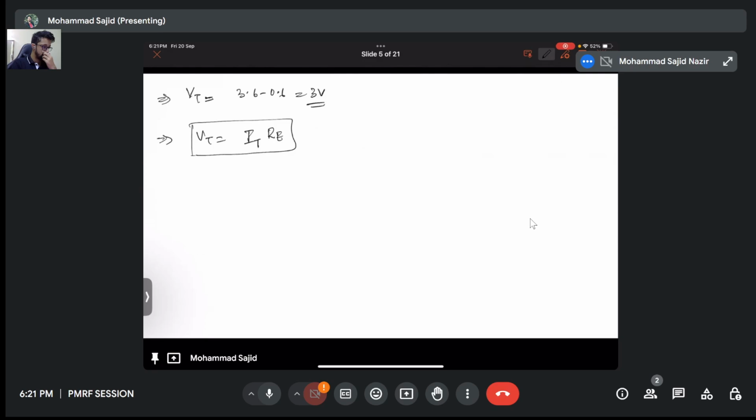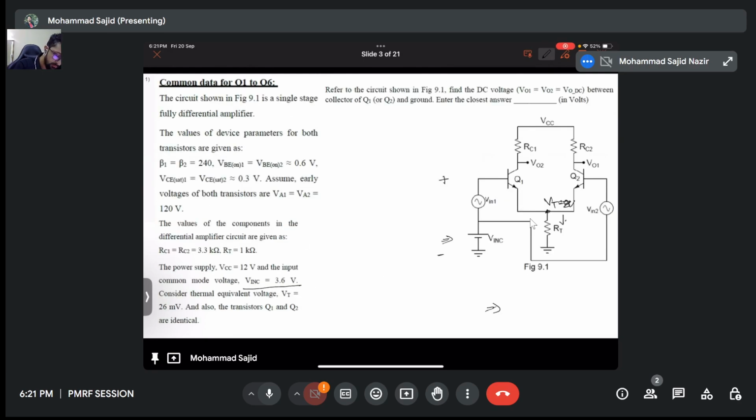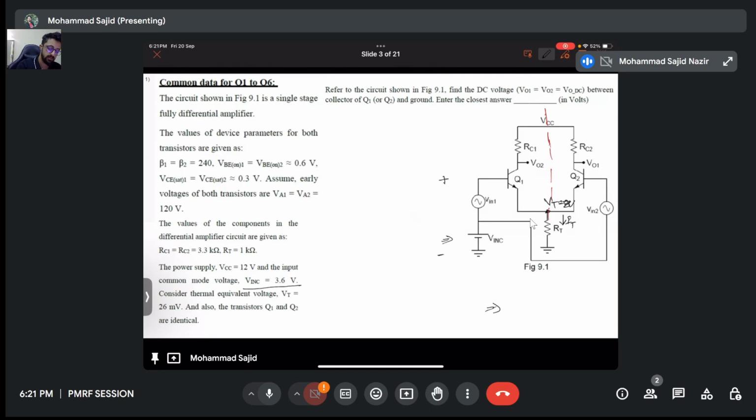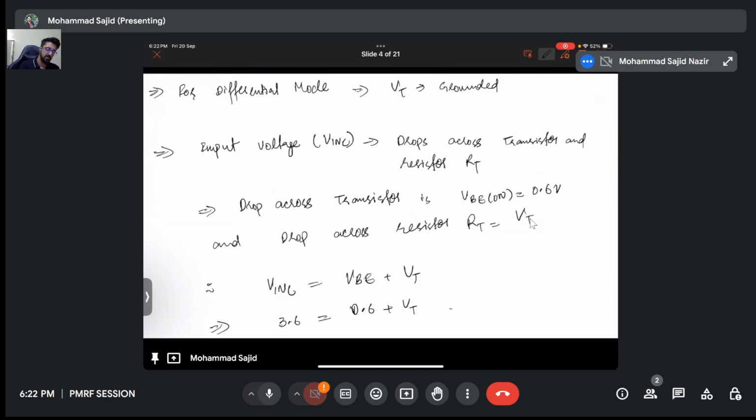Okay, so this is if a current of IT flows through the transistor. Now, if you have gone through the lectures, we can split this differential mode into two halves, right? We can split the analysis in two halves such that the current flowing through transistor 1 will be IT by 2 and through transistor 2 IT by 2, but with the resistor as 2 times RT. Okay, so the drop remains the same.